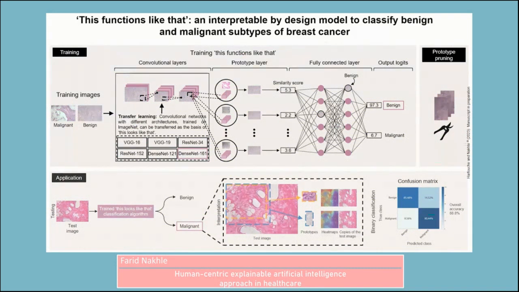Some of these prototypes, the nearest patches and similar prototypes, come from differences, so these often correspond to artifacts. Thus we prune them, omitting those prototypes from the model. Finally, to generate an explanation, once we input a test image, the model tries to find evidence that the test image belongs to a specific class, based on all the prototypes it has learned, and marks the activated patches in boxes. These are very similar to the prototypes this model has learned. The heat maps show us which part of the image is similar to a prototype.